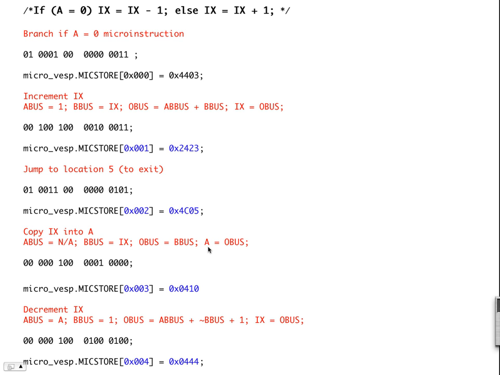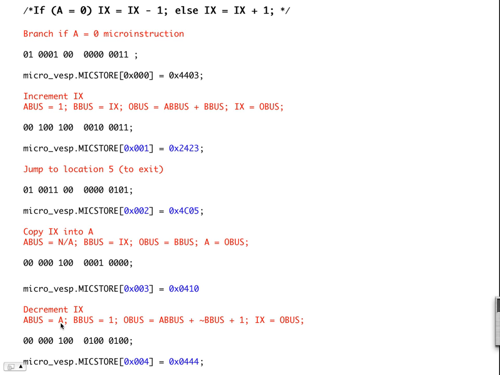Now, the reason we do it this way is we want to do the subtraction of 1 from IX. Now, the way that the subtraction works, A must be on the left-hand side, and then whatever we subtract must be on the right-hand side. So IX goes to the left, and then 1 stays on the right, and that's how we subtract. In other words, the subtraction operation is oriented this way. A bus plus not B bus plus 1, which is A minus B bus, so that's why we had to carry IX into the A bus side and then add 1 to it by injecting it onto the B bus.